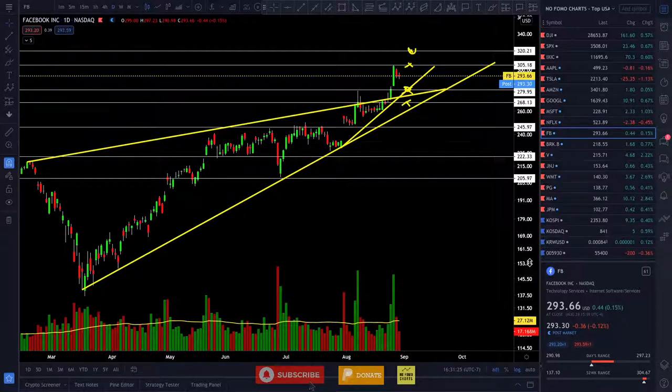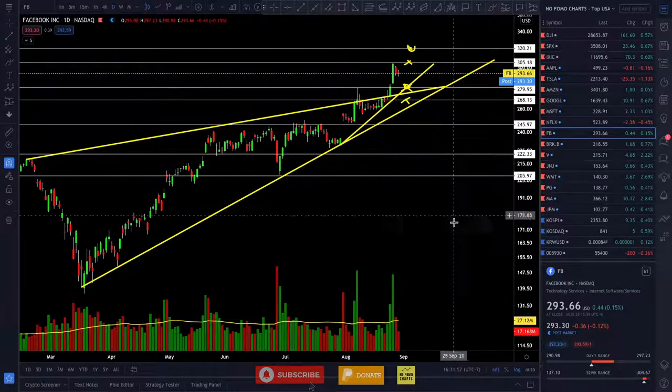But the two big ones is fundamental or technical, because not everybody is like a statistician or mathematician or a scientist or a computer programmer, right? So just got to pick one. So for me, I use both. I learned both. I started with technical analysis, and then I studied fundamental analysis, so I use both. Okay. So, very simple on Facebook, all right?